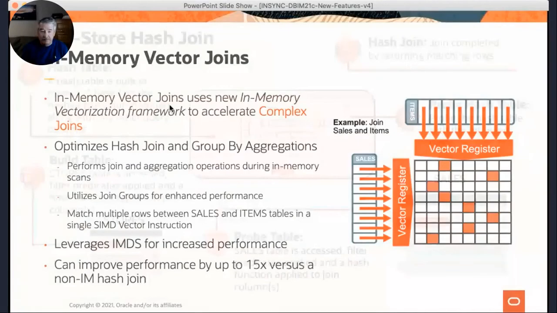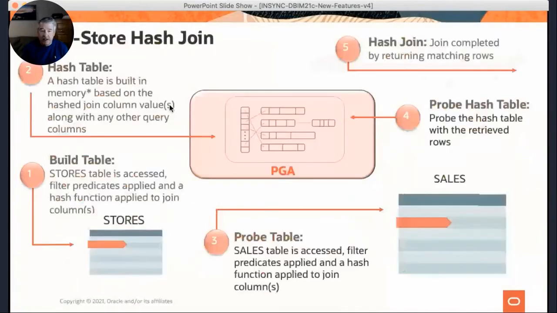So traditionally in a row store hash join, and I'm not going to go through this in too much detail, we have a lot to cover today, but we do have an Ask Tom session where Maria Colgan and myself go through all of the details. Suffice it to say that in a hash join between two tables, typically one smaller than the other, in the row store we scan the smaller table, apply any filter predicates, and build a hash table in the PGA.